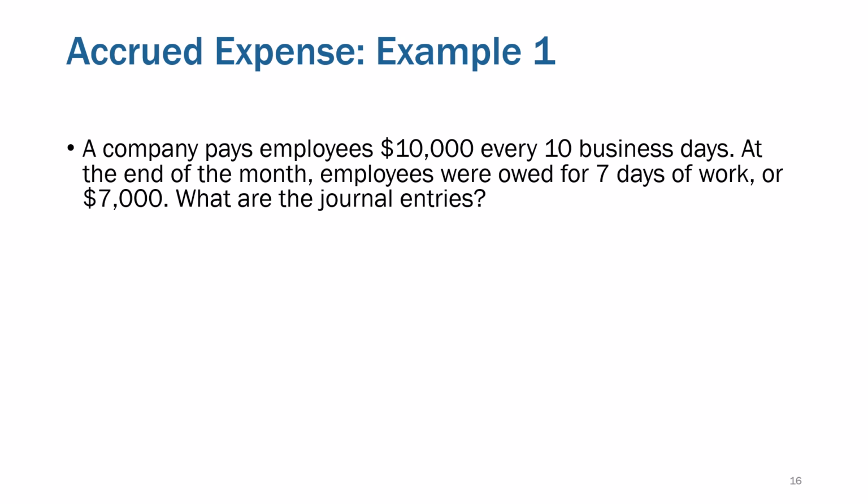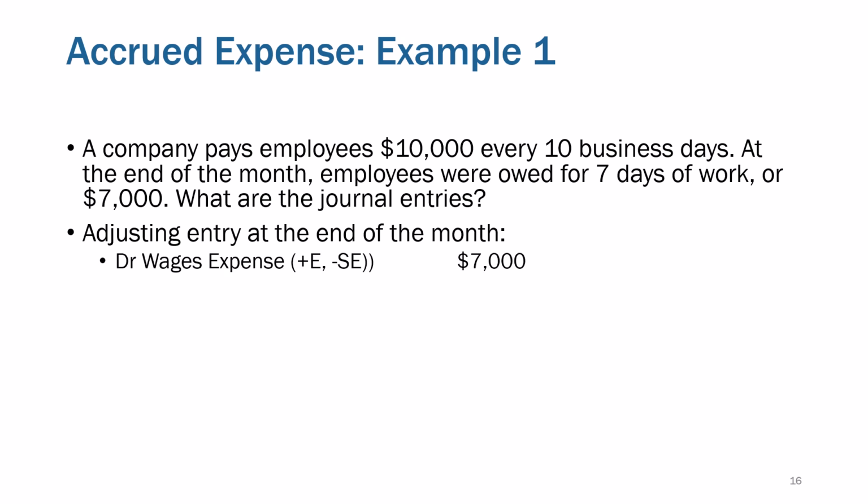So what this means is they get paid every 2 weeks. So sometimes you reach December 31st and it's in the middle of that 2-week pay cycle. You don't pay them on December 31st. You wait and you pay them in early January. But because they've done some of the work, we owe them money as of December 31st, right? It's just that we're not going to pay them for a few days, but we want to record that expense in the period where the activity was incurred. We want to show that we owe them the money. So what do you do? You debit the wages expense for $7,000 and you credit the wages payable for $7,000. That's what you are doing at December 31st.